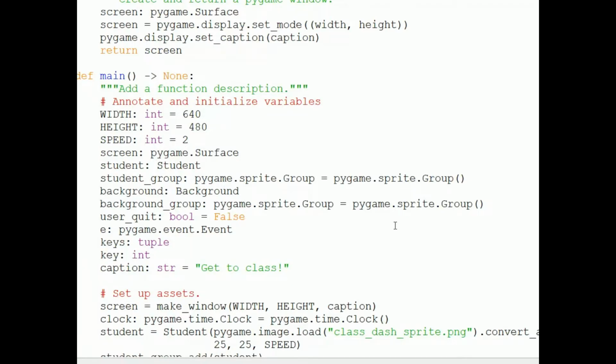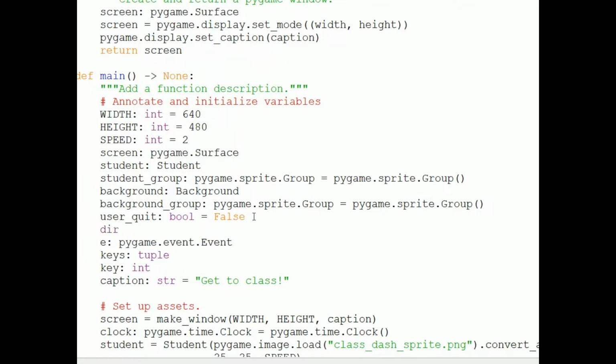Because we're splitting the movement between two different objects, and at some point during motion we might switch which one moves, we can't simply set one in motion if the user presses a key. We'll need to keep track of the direction of motion here in the main function and check each time through the loop whether we need to send a new message to the student sprite, the background sprite, or both.